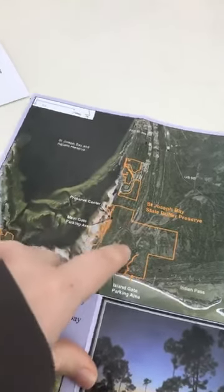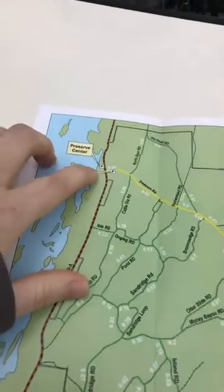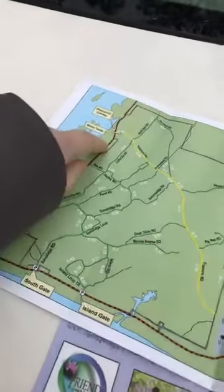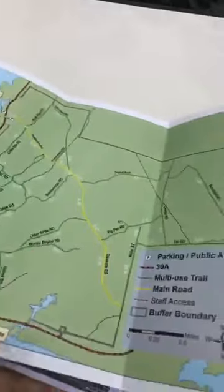We're going to walk across the street and walk into the Buffer Preserve. You want to make sure you have your handy dandy trail map so you at least know where you're going. You can get this inside the Welcome Center as well. We're here at the Preserve Center parking, and we're going to walk over to this main gate. There are a couple of other gates you can go to. If you've done the main gate before, you can go down the South Gate or Island Gate. So let's take our stuff, and make sure you have your trail maps, good walking shoes, and everything. You do have to park over here; there's no other parking to get to the head of the trail.